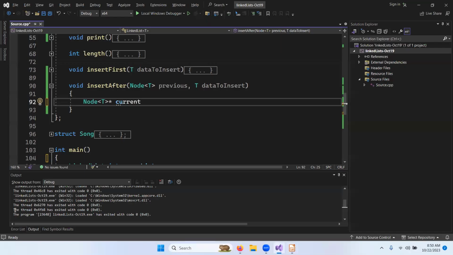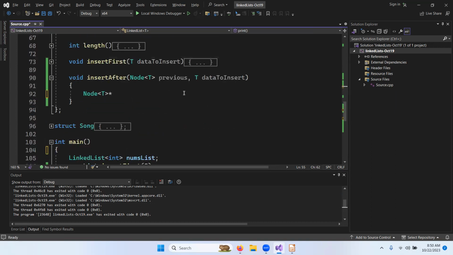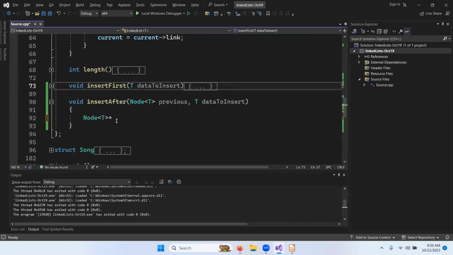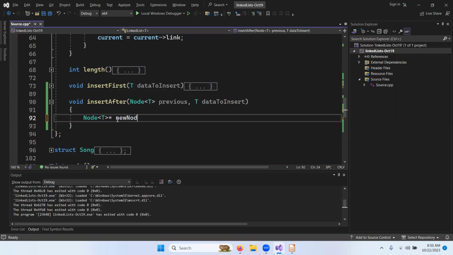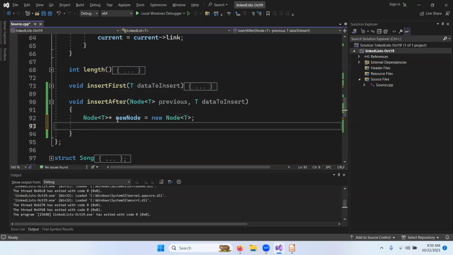Current is probably best used for a traversal method that traverses and then prints the linked list. New node is probably a better name in this case, and I think that's what I named it for insert first as well. New node equals new node of type T. Again, this is heap allocation.